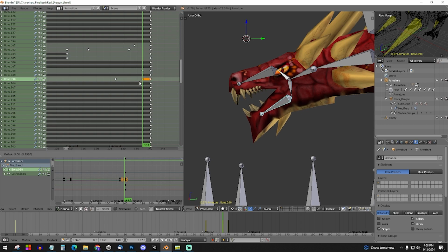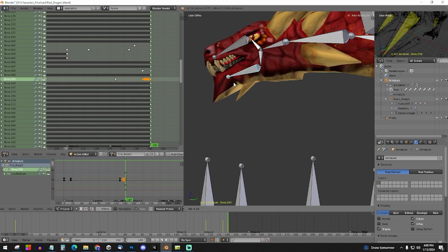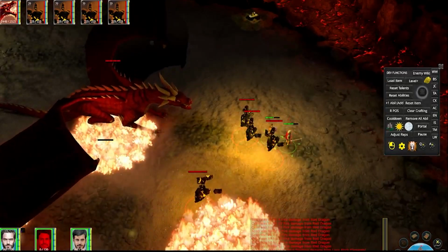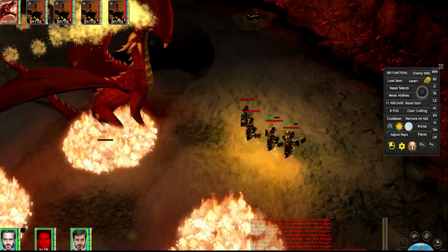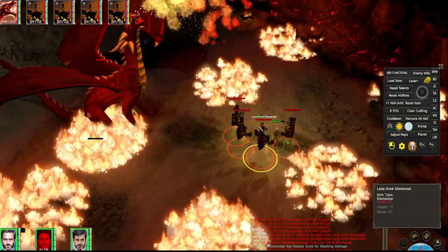I also did a little bit of painting on his face to make it look a little bit better too. I think he looks really cool now, especially the bottom part of his jaw. I added this kind of spike to the bottom just to make it look more jagged. Now, the fire-breathing animation, the tail swipe, and that little fire rain thing, they're pretty cool-looking animations.